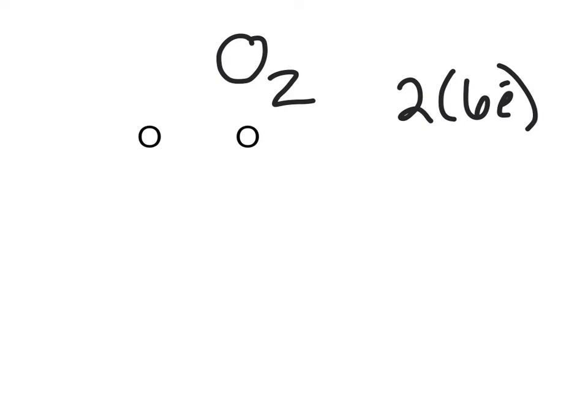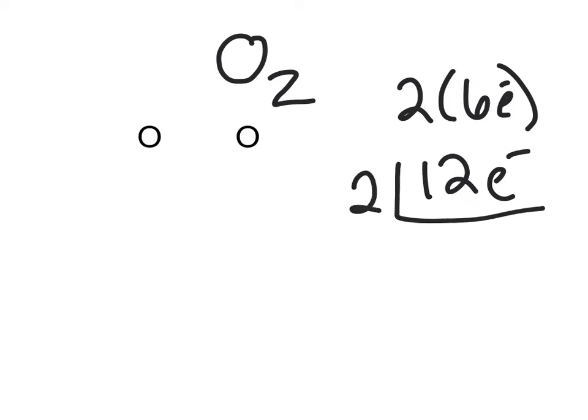Now we're going to start with our second example. We're going to go to oxygen. I know that oxygen is written as O2. Oh, that's one of those diatomic molecules that we talked about. Remember those 7 of them? So I know that oxygen has 6 valence electrons, and there are 2 of them. So each molecule of oxygen has a total of 12 electrons that can be there. I'm going to divide that number by 2 because I know that it's a covalent compound and they're sharing those electrons, so I'm going to look at the pairs. So I've got 6 pairs.